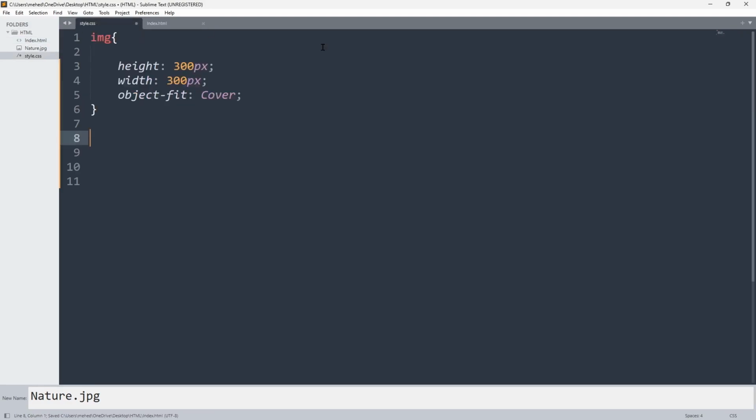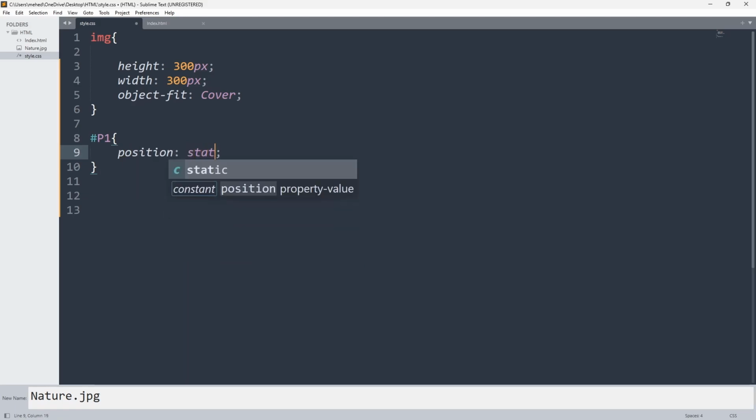And now if we come over into style.css, we can simply use the selector P1, give the curly brackets, and inside the curly brackets we can simply add position and give the position called static.